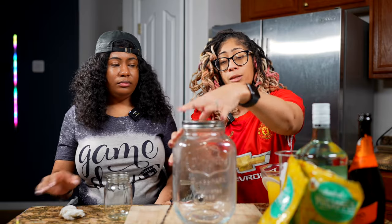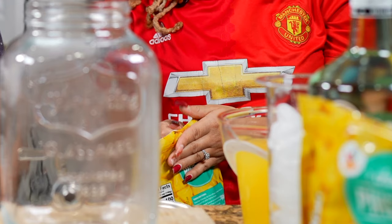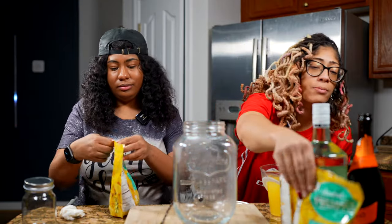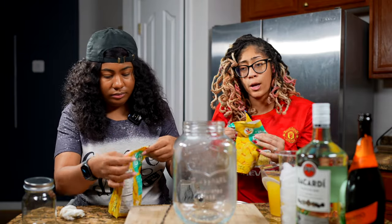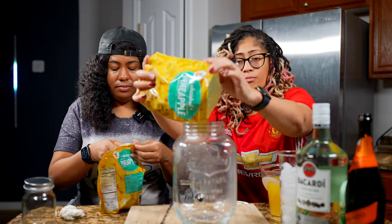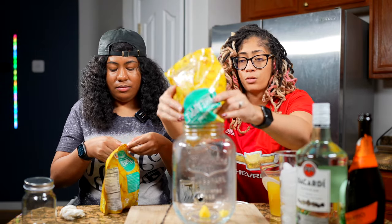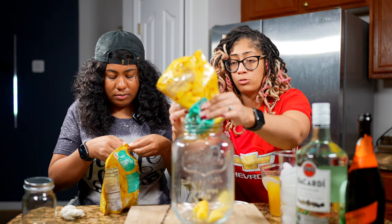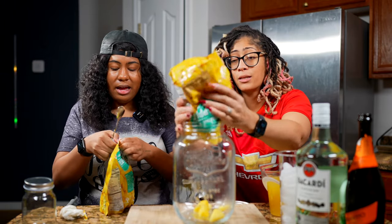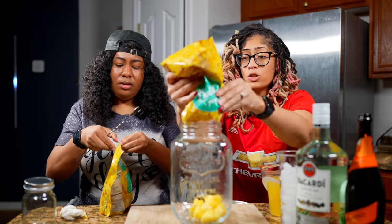So let's go ahead and assemble. I'm gonna start with our pineapple chunks. Open this, please. I should open it before. You see what happens when you don't open things before. I opened this one and not the other one. I'm just trying to not spill, so I'm gonna get this all in here. It's getting there. It's open. I'm just trying to not spill it out.